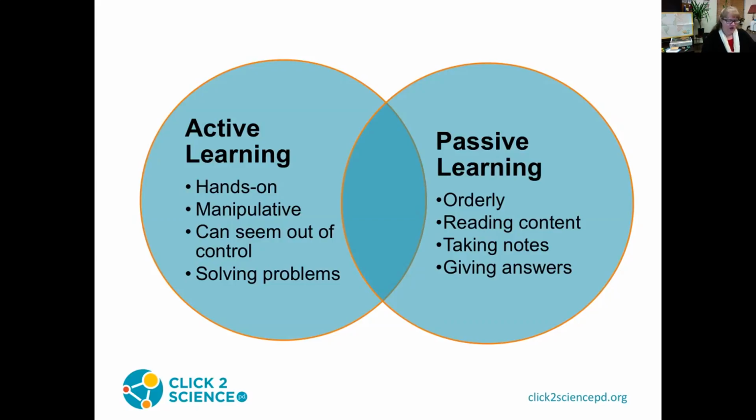What are some things that you can do to find that middle ground, to blend your active and passive learning strategies? That's what we're really going to be focusing on in the webinar today and in Code Your World, is how can we find that middle ground that takes advantage of both passive and active learning strategies and the strengths of both.